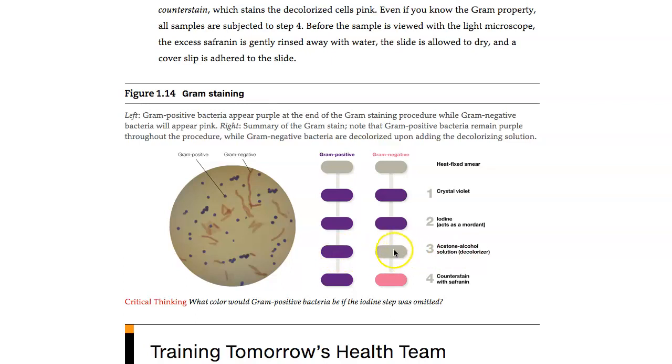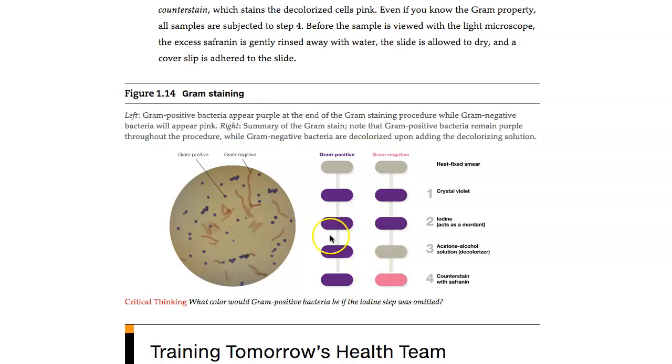Now, when you come to the gram-negative cells, these actually have a much thinner cell wall, and therefore you wash away the outer lipopolysaccharide or LPS layer, and then the stain will come out too. So you decolorize selectively the types of bacteria or the groups of bacteria that have a thin cell wall that have the LPS layer around it, which is soluble in the acetone alcohol.